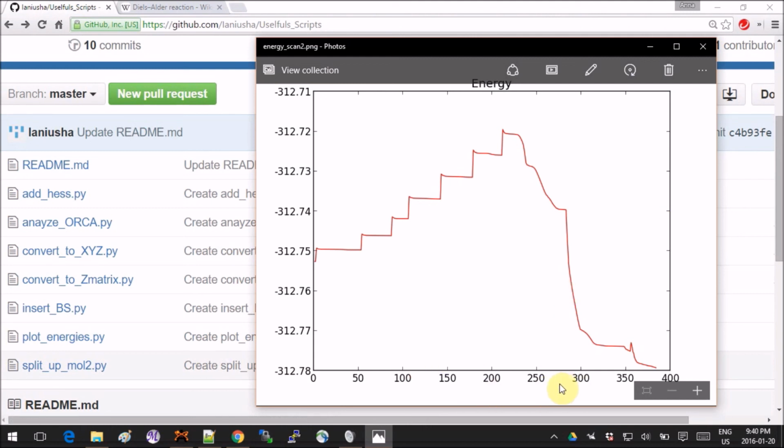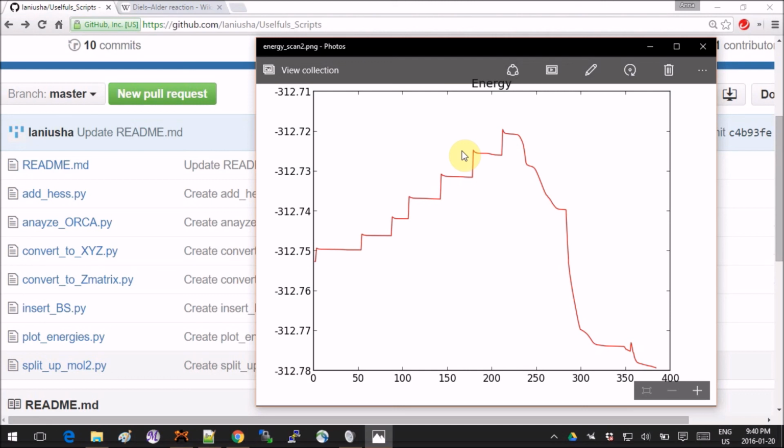On the bottom is the number of steps, and on the left is the energy. So if we were looking for the conformation or the distance between our molecules that would be the closest to the transition state, we would be looking somewhere in this region over here.